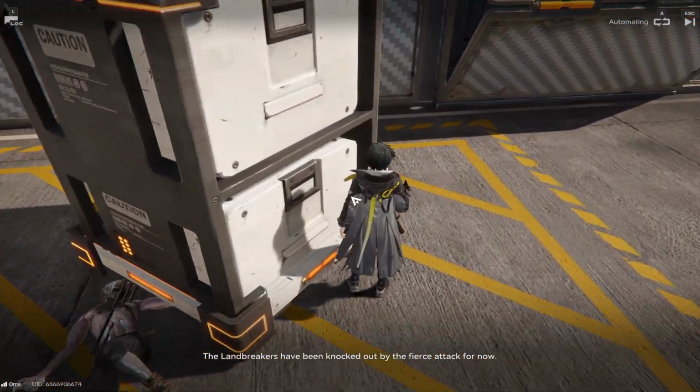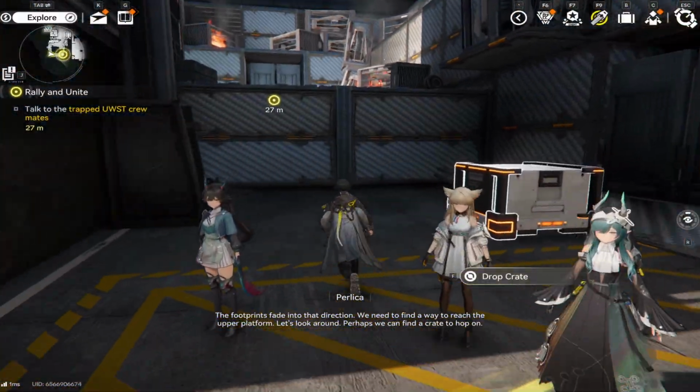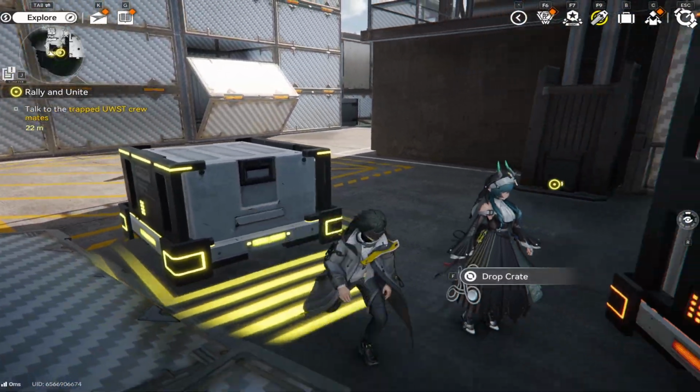Getting back to where we left off. The footprints fade into that direction. We need to find a way to reach the upper platform. Let's look around. Perhaps we can find a crate to hop on.